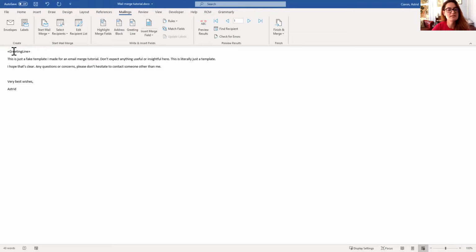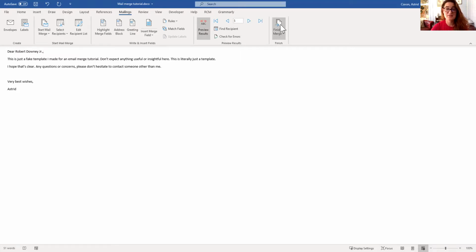It will present you with this greeting line thing. That looks weird, but what you can do is you can hit this button here that says preview results, and it will show you exactly what it will show to the student when they receive the email. So when it emails therock@fakemail.com, that student will see Dear Dwayne Johnson, and then we can cycle through and see exactly what all the other students will see. You can check these all manually if you want to, if you just click this button up here, and you can see that all the students on our list will receive the same email, but with a personalized greeting line.